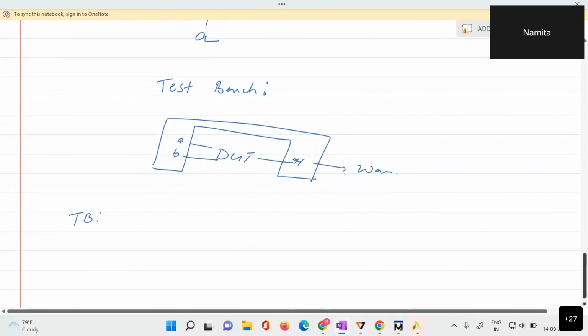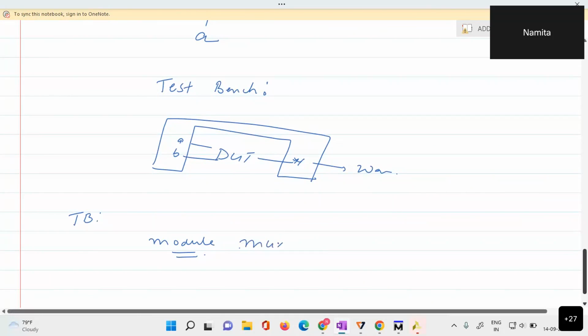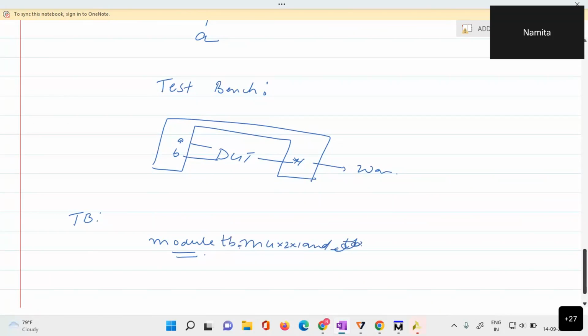Design, when we write a code, we'll start with the keyword module. Here also we will start with the keyword module, followed by the module name. Here also it will be followed by the test bench name. When we write a test bench name, we will write it such that mux, suppose I'm writing 2 cross 1, I'm writing for an AND gate using mux. I'll differentiate it with TB, or I'll write like TB underscore mux 2 cross 1. So I can understand this is a test bench for this basic design.